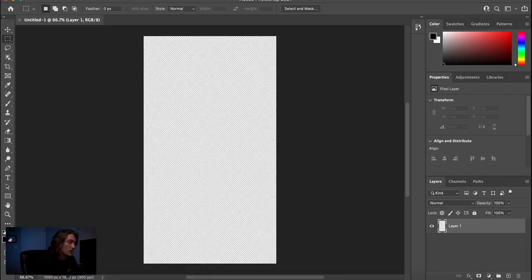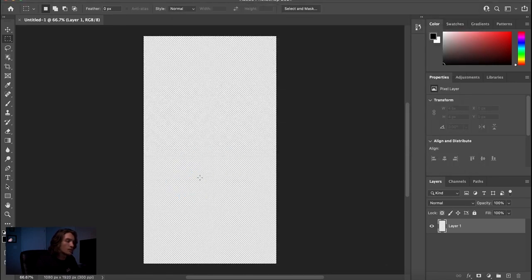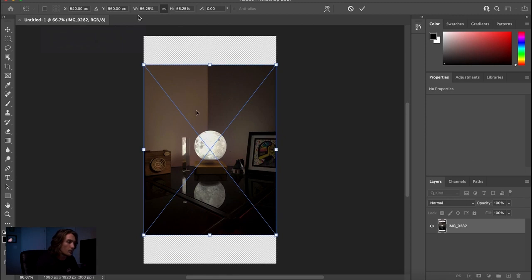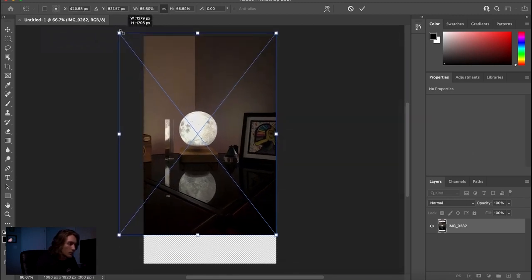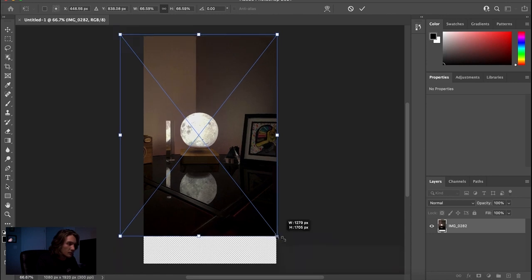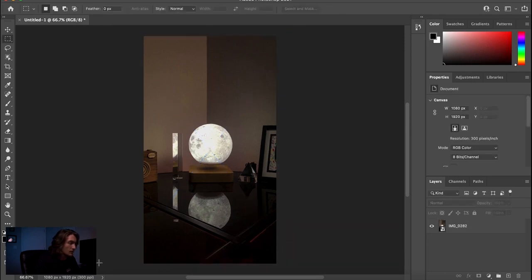So awesome. So the first thing that I'm going to do here is I'm going to drop in our photos one by one, and you'll see why in just a second. So the photo a second to pop up, and I'm going to size it to take up the whole frame, just like that, and then I'll click over here and it's set.